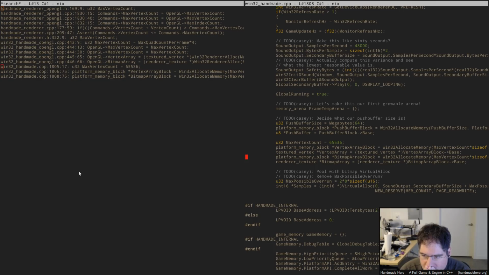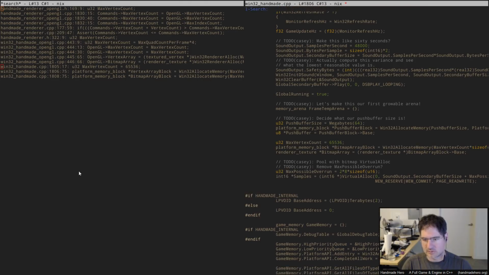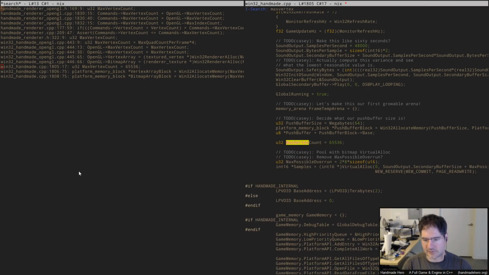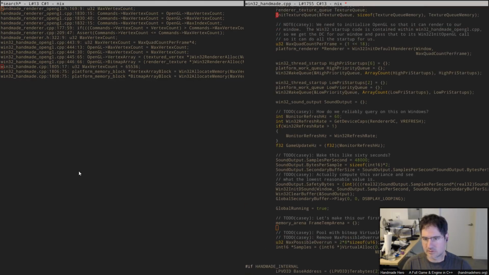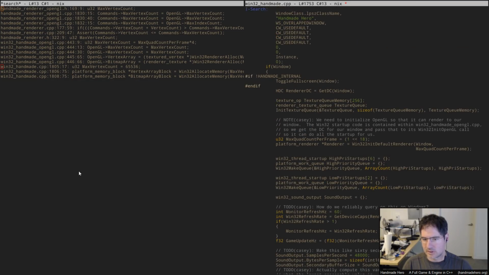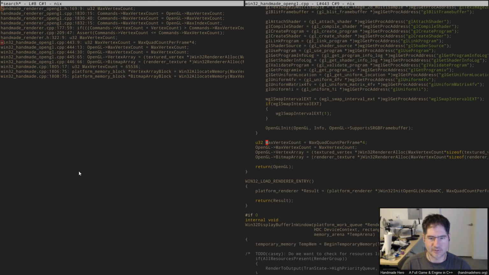So what I'd like to do here is where we pass in max vertex count there. And actually in here, we don't need these anymore, right? These aren't used at all. Pretty sure only max vertex count is used, or it should be used when we allocate the memory. In fact, all of this stuff is old. Max quad count per frame is getting passed in here. That's the only thing we actually need now. So all of that was just old vestigial code that we forgot to remove. We just never got around to deleting it.